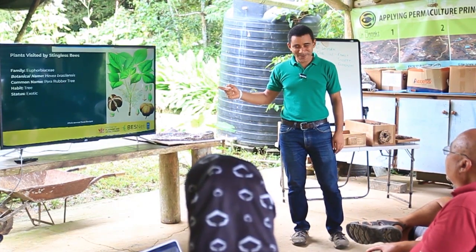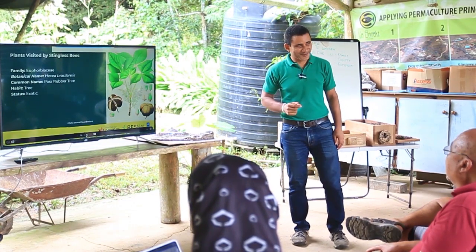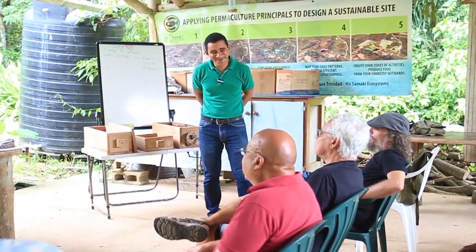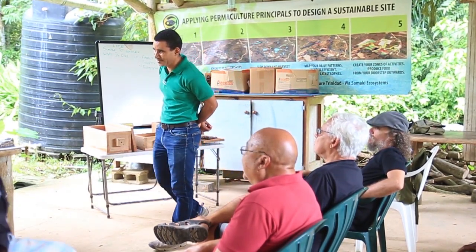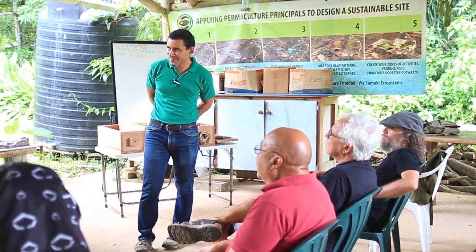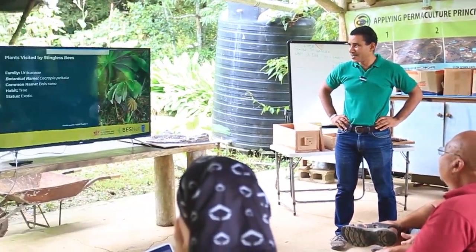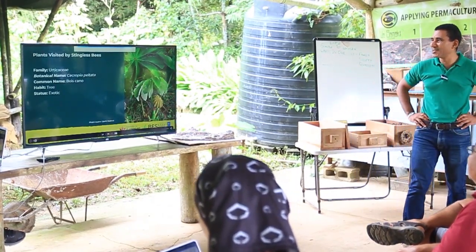Not a resin plant. Okay. That produces latex. And that latex is taken up by Tetragona. Yeah, I'm not sure if Frieseomelitta takes up latex, but Tetragona takes up latex. All right, next one. Cecropia. Yeah, what people call guarumo. Quite common all over the place, easy enough to grow.